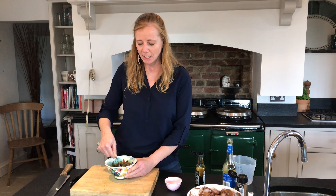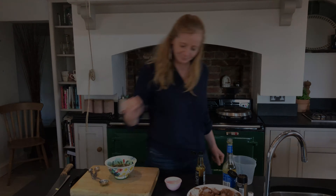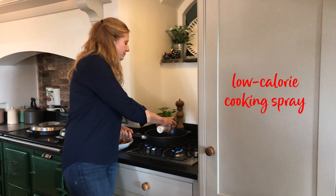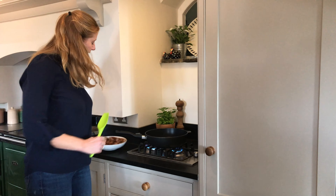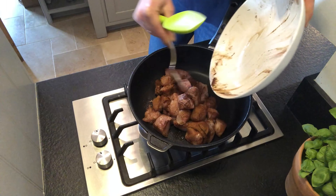When you're doing stir-fries it's just great to have everything prepared so when you've got the pan heating up you are ready to go. So on that note, let's go. I'm getting my pan really nice and hot. If you've got a non-stick wok that works really well, but again I'm using my trusty sauté pan. I'm just going to spray that — you can see the steam coming off; that's how high you want the heat.